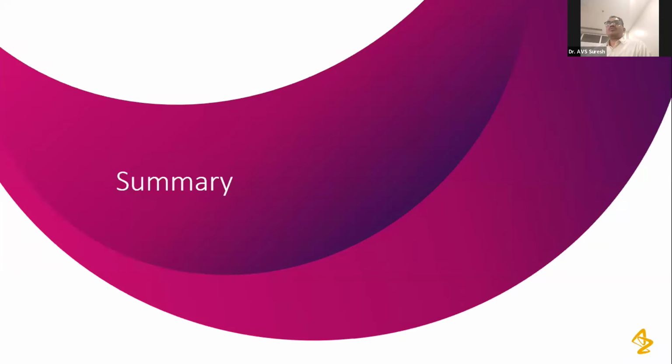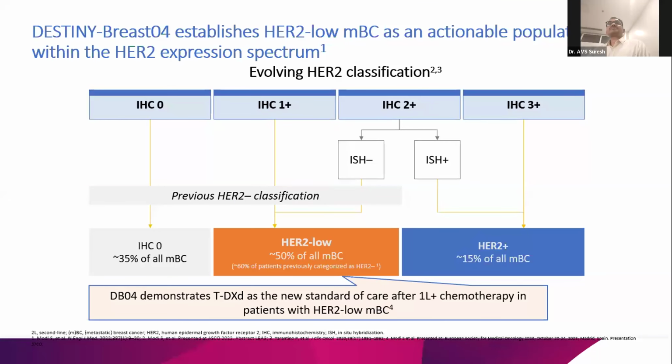So to conclude, what to do? Henceforth, when HER2 is reported not 3 plus, if it is 2 plus, kindly open the eyes to see whether we can upgrade them into 3 plus by using FISH. Again, pertuzumab and trastuzumab do have a role in there also. But if it is 1 plus or FISH negative, please be open to T-DXd as one of the options.